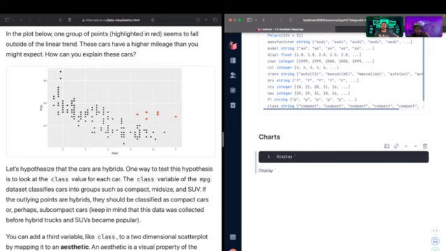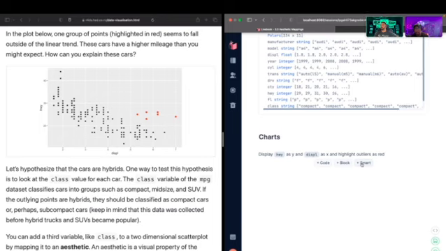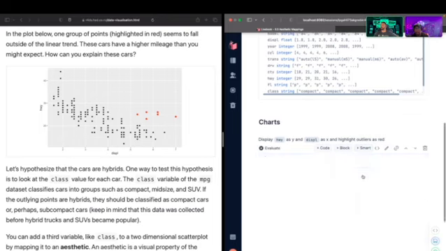Display highway as Y and displacement as X and highlight outliers as red. Okay. So that's what we're trying to do. So now let's start with a smart chart.